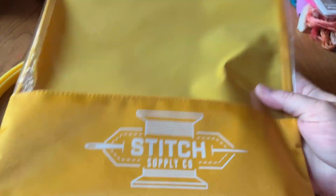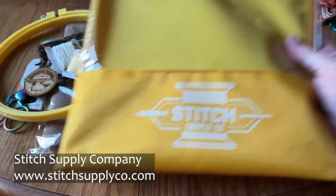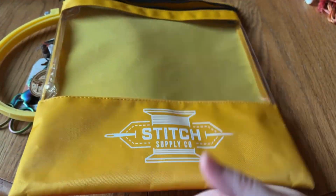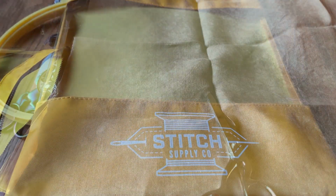I'm going to go ahead and just use this pouch that I have from Stitch Supply Company. I like these. If you buy a fat quarter set for quilting, a lot of times they'll arrive mailed in this. And this is cool. It's like a vinyl. I don't know if it's waterproof, but it feels heavy duty. And so this is a really good travel bag. So let's bag this stuff up.